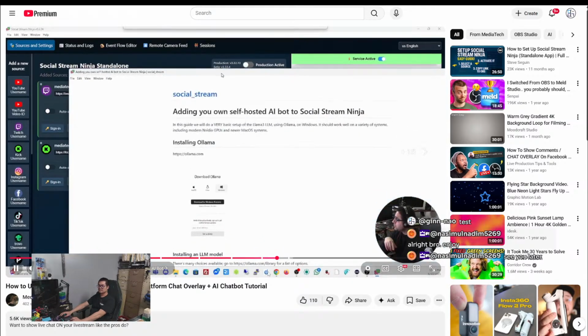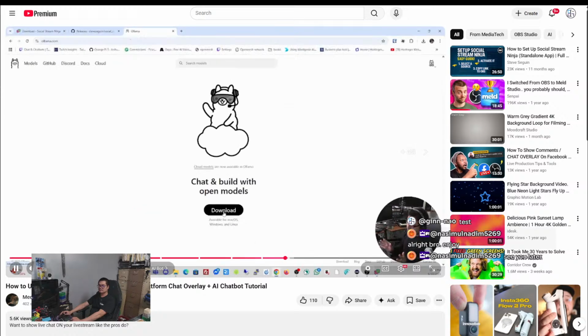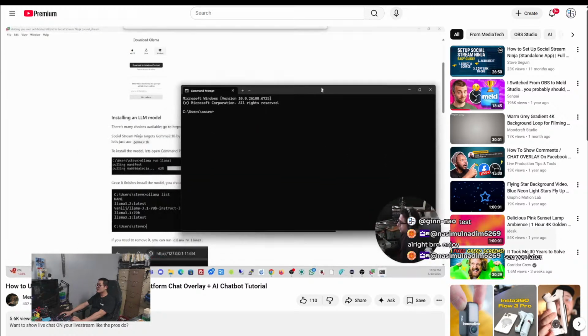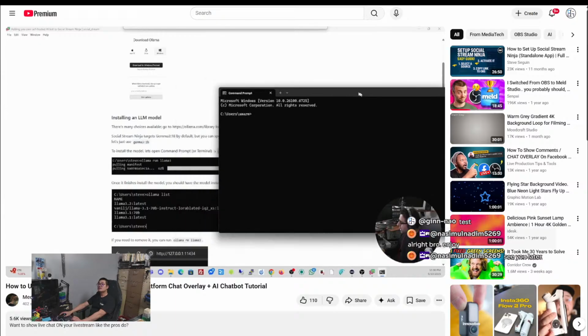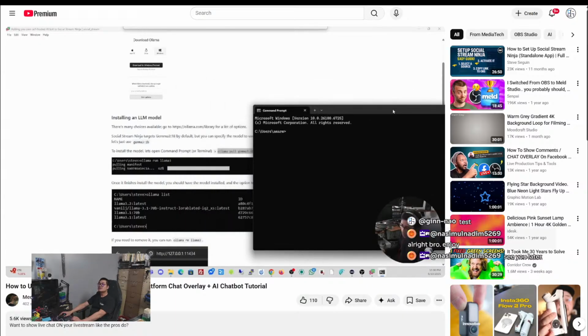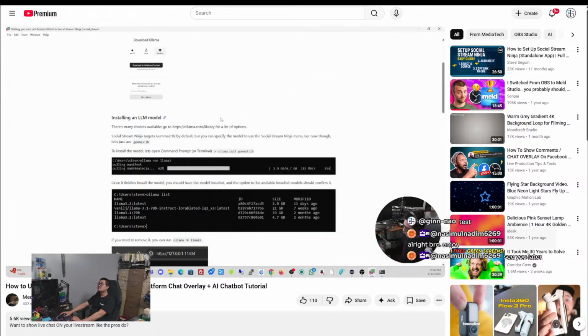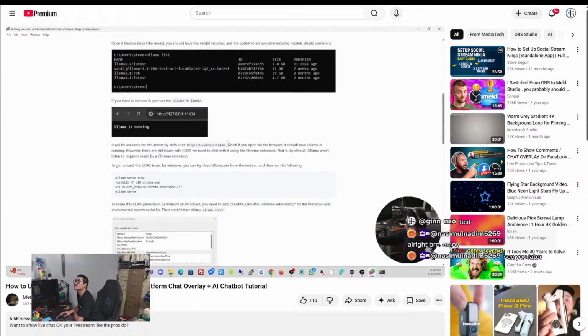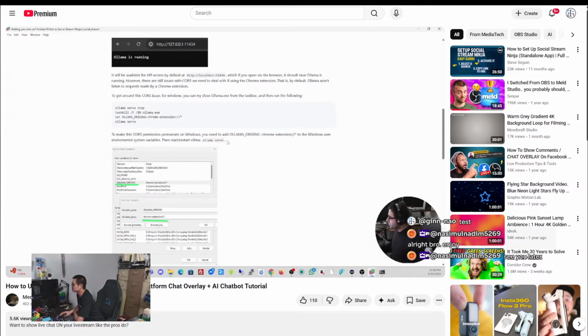Now when you open up Ollama, install any other options, open up Pull Ollama, Llama 3, and when you do that, it's going to go ahead and install Llama 3 on your computer. That's all well and good, but I'm actually going to show you a way to use this LLM without using any resources on your computer. So I'm going to skip over all of these, and I'm going to talk about one really important thing that you want to do to make sure that this works on your computer.